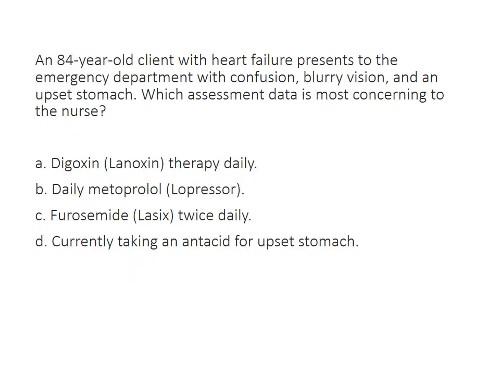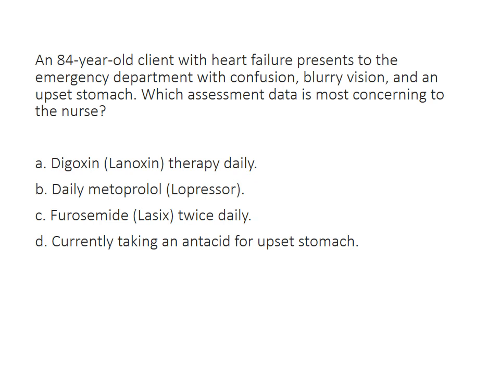We have an 84-year-old client with heart failure that presented to the ED with confusion, blurry vision, and an upset stomach. What assessment data is most concerning to the nurse? Okay, the answer here is A, digoxin or lanoxin therapy daily. Confusion, blurry vision, and upset stomach are all symptoms of digoxin toxicity, which is common in older adults, and it requires immediate treatment. The other answers are important assessment data, but do not indicate immediate connection to how the client is presenting.